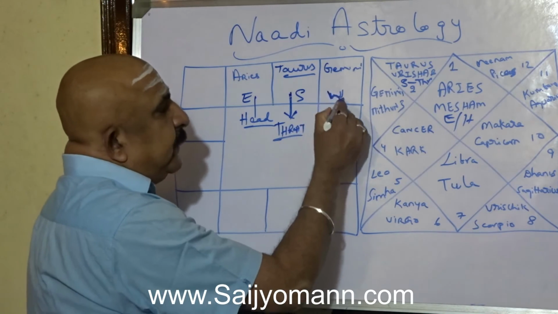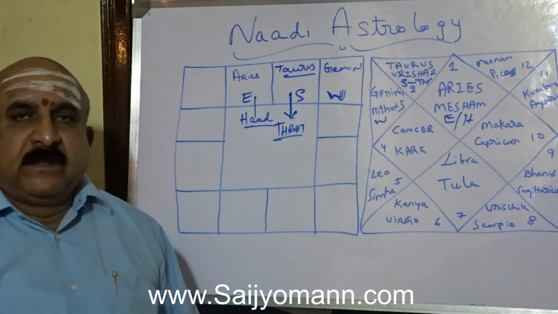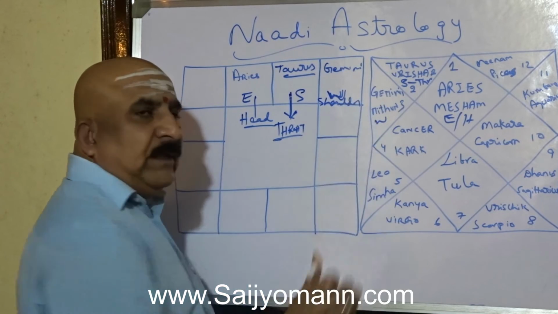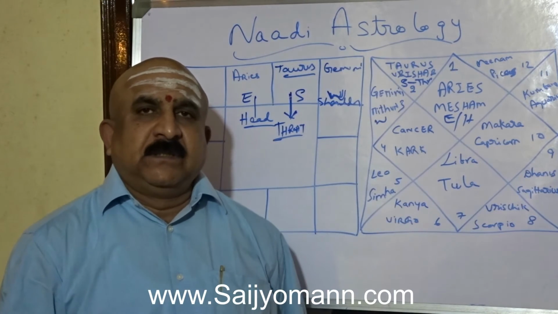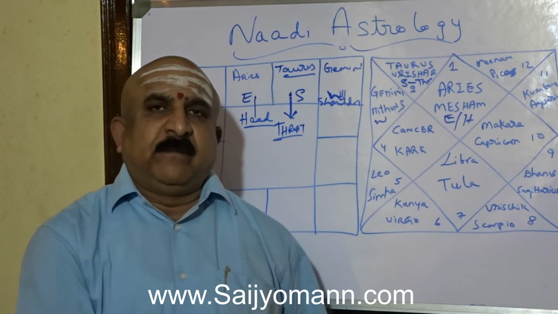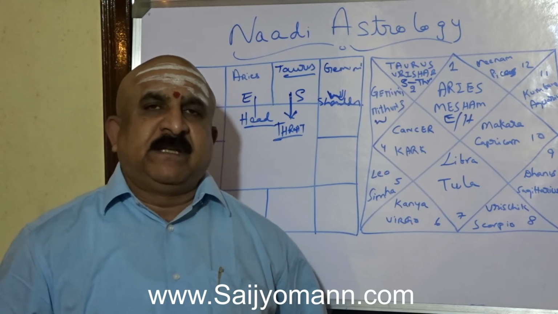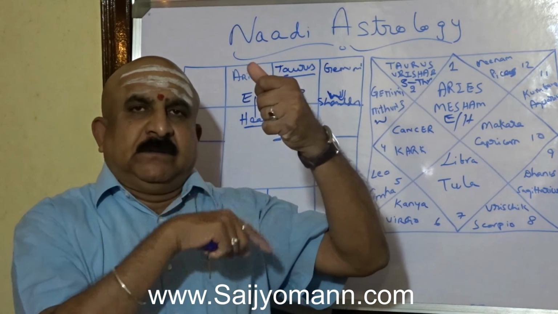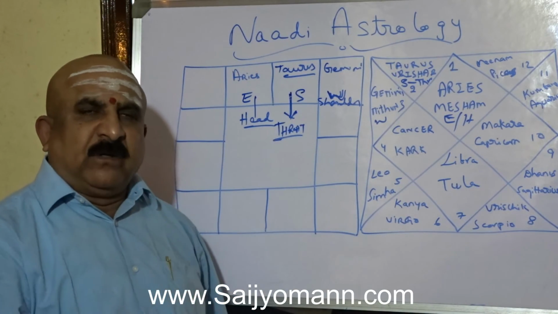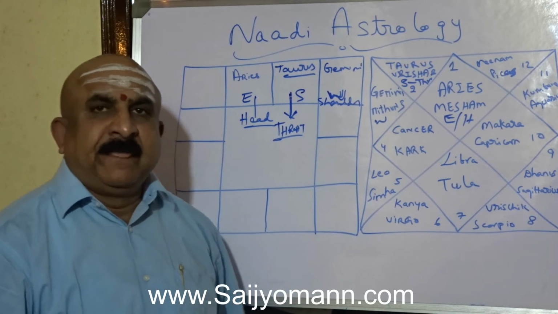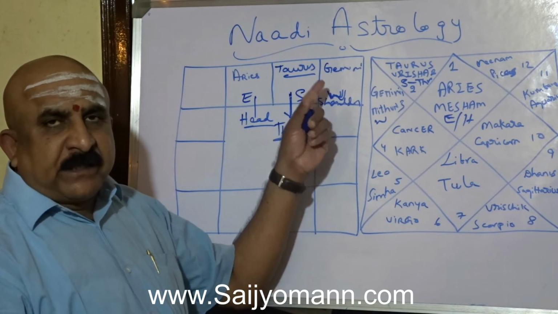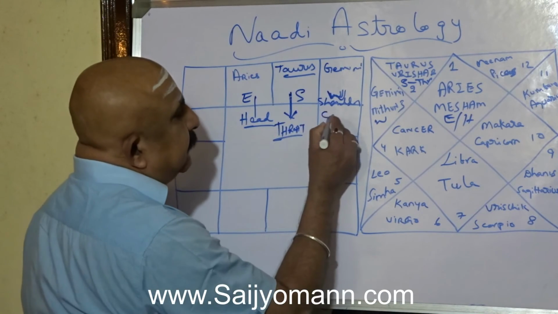And direction is nothing but west. The parts of the body is shoulders. The two shoulders. If Mars is there, definitely the person will get hurt on the shoulders or the rib line. Because we got both the side the ribs. Gemini is nothing but two small boys, that is the icon or whatever you call it. So this is Gemini. Parts of the body is shoulders, direction is west. Now Cancer.